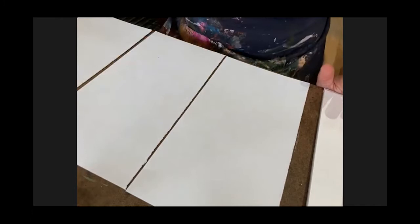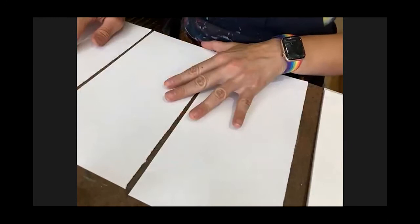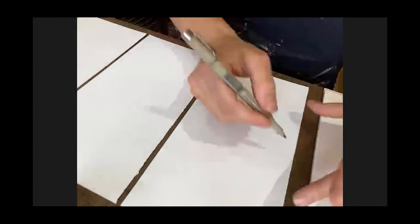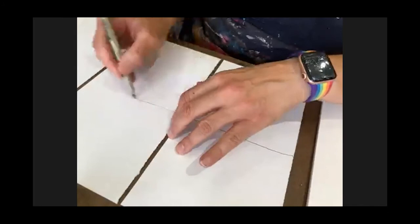It's a fairly simple exercise, but it can teach you a lot. Some people like to do it really small. I will even sometimes split my paper. So I'm not going to do anything with these, except sometimes the same for collage water, which we'll talk about in a little bit.